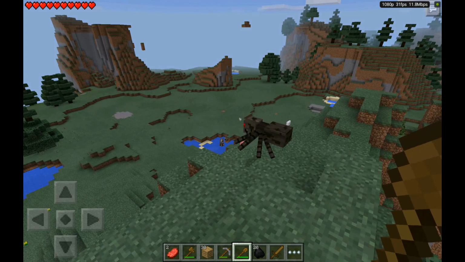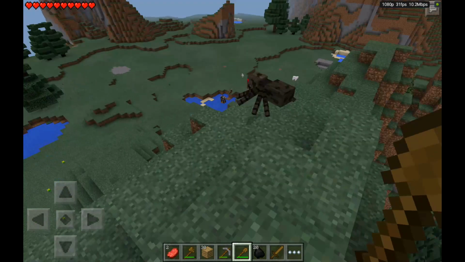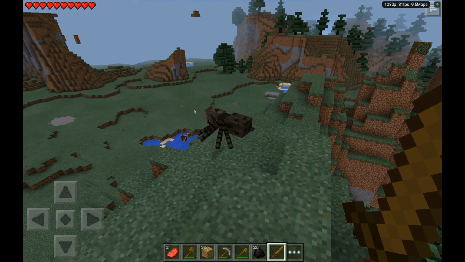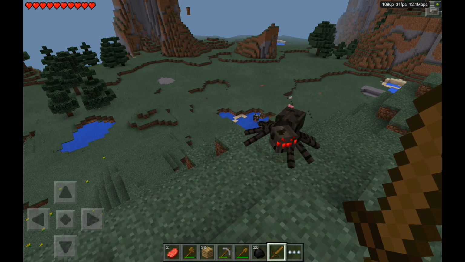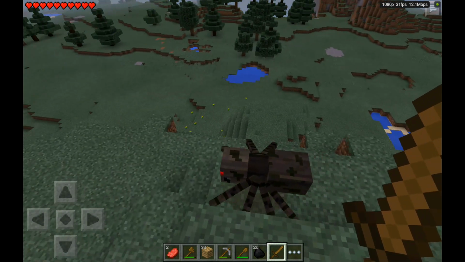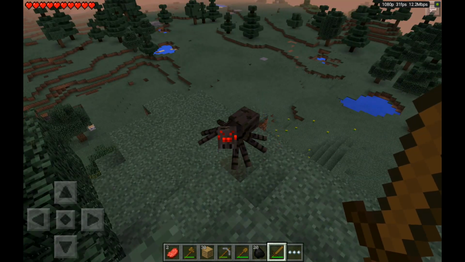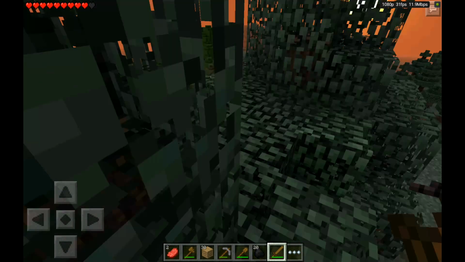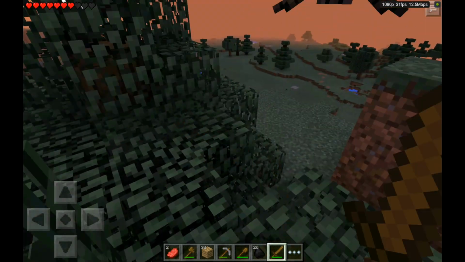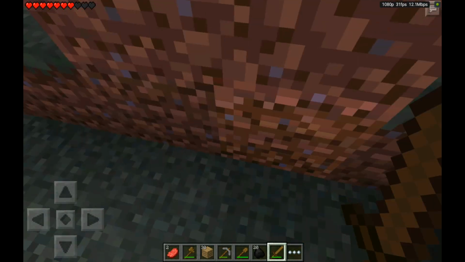Oh, wait, is my difficulty turned up to max? You know what? Yeah. Look, he's going to see me and come after me. Yeah, look, now he spots me. Haha, you hurt yourself. You took fall damage. Oh, no. Oh, gosh, really? Ow! Oh, that hurts. Oh, there we go. Look at all this string.